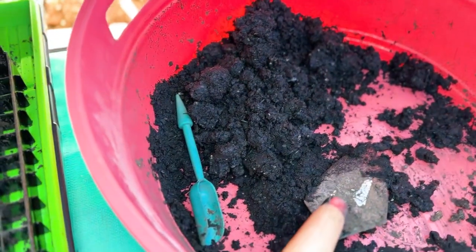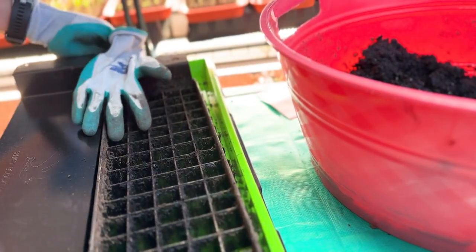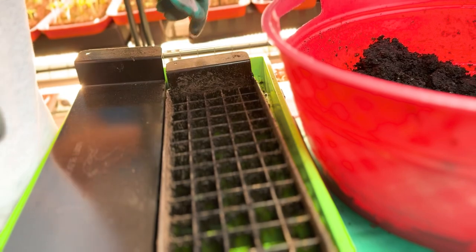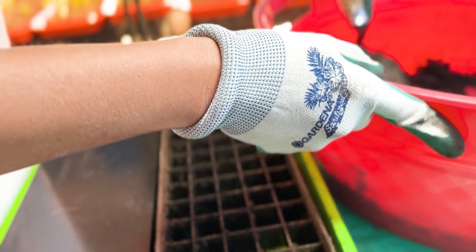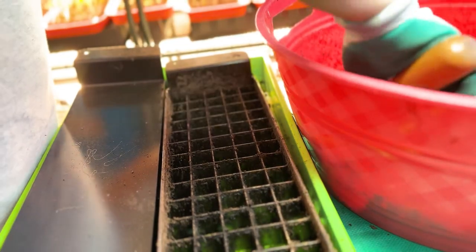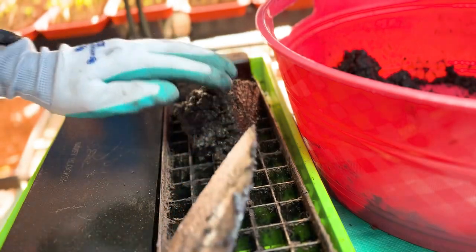This is my soil mix. I'm going to moisten it up first to make sure everything packs properly — similar to how Laura from Garden Answer wets her soil before putting it in a seed tray. You want the soil to be moist but not too moist. I probably need to add more soil to this; I'm not sure this will be enough, but I'll show you the gist anyway.